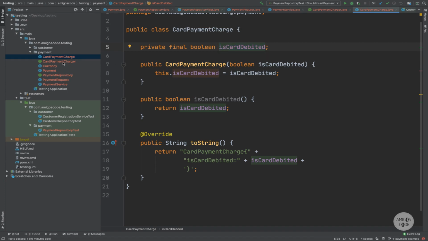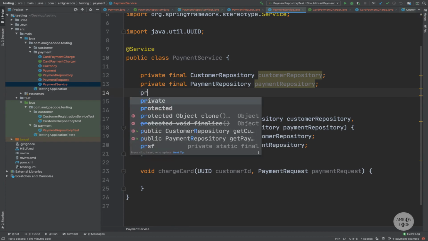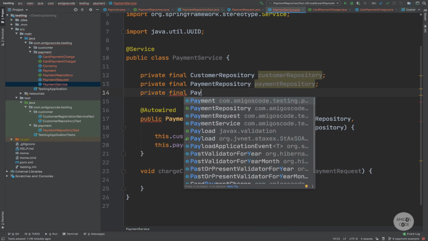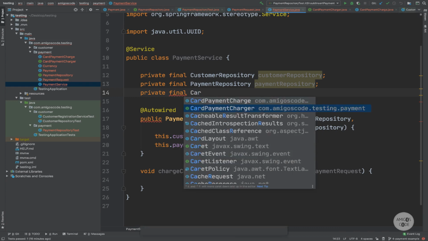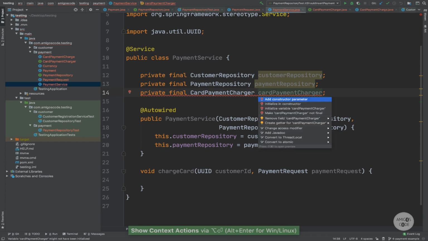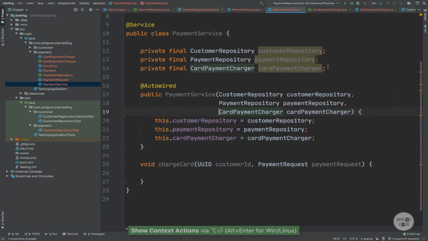And now what we can do is simply go to our payment service and say private final card payment charger. There we go. And now we can add this to the constructor as well. Now we have the ability to charge a card.